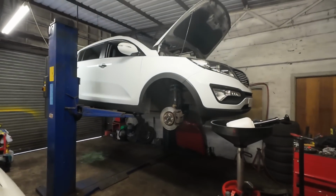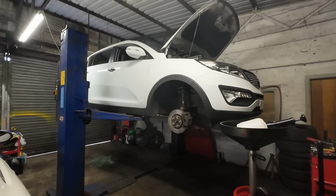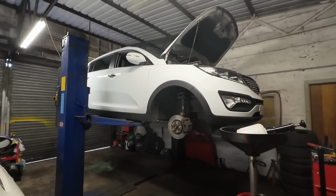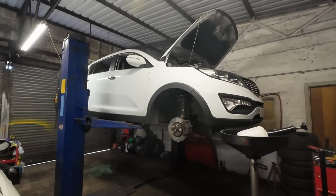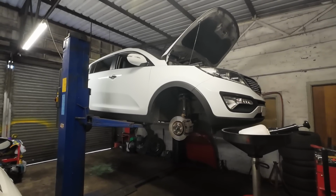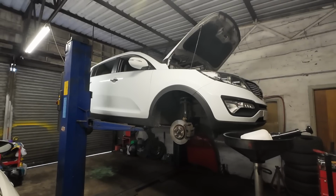However, it did throw up another fault. When we took it apart, we noticed a little bit of oil dripping from the turbocharger. Took a couple of pipes off, and it's starting to leak. So we're going to have to take the turbo off, put a brand new turbo on as well, and clean all that out. At the moment it's not smoking or anything, but it's got a little leak, so it's going to get worse whilst we've got it half stripped out.